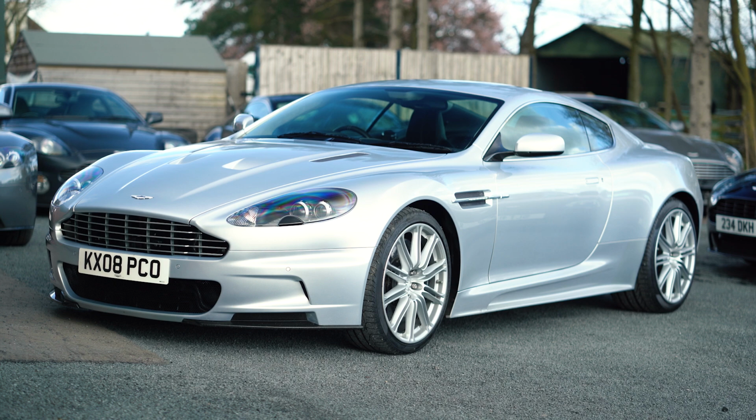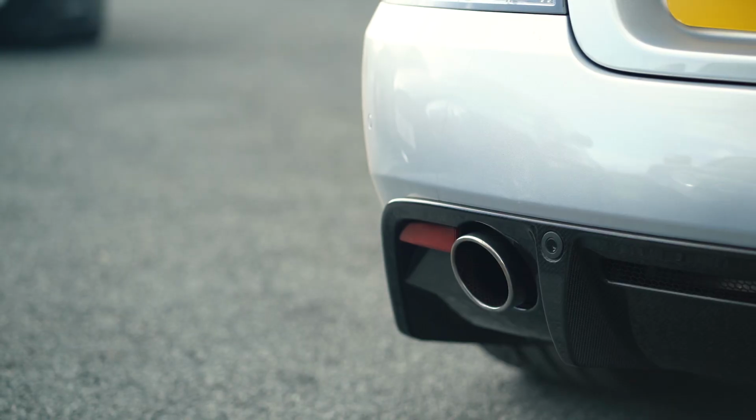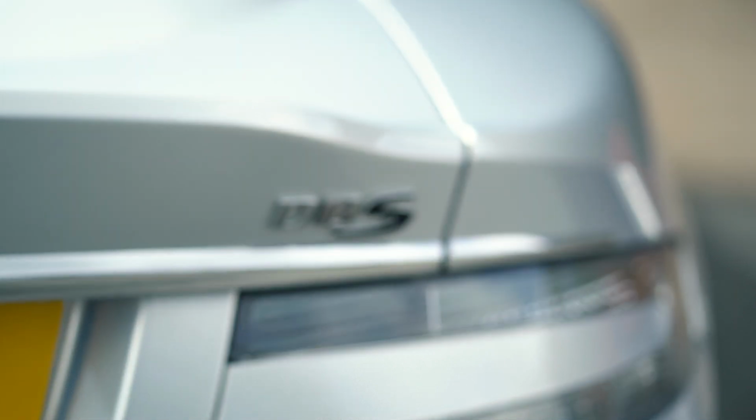Then look at the alternative, which is to buy from the independent world. Clearly, with this DBS here, you can see that there have been some corners cut, meaning that also someone has made a nice little number out of that transaction. It's about time both those cycles were broken.